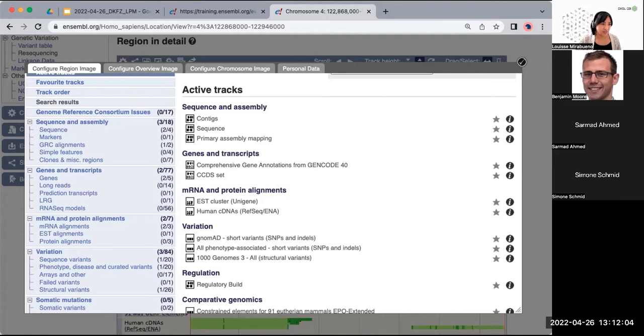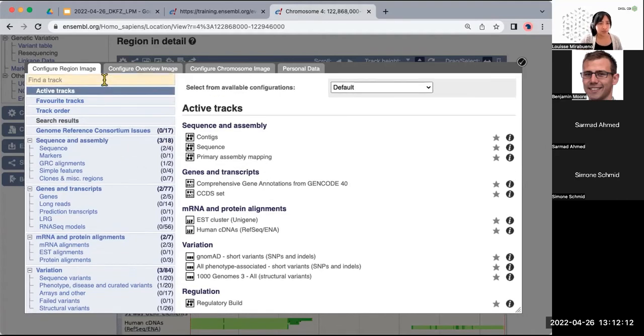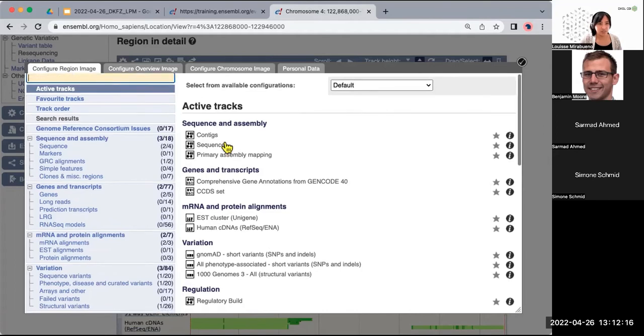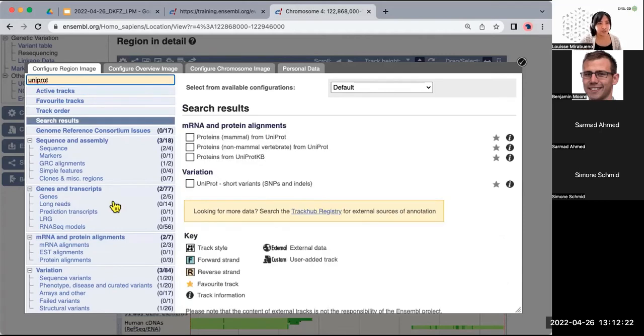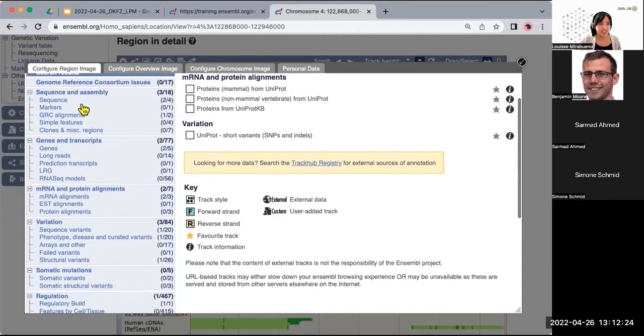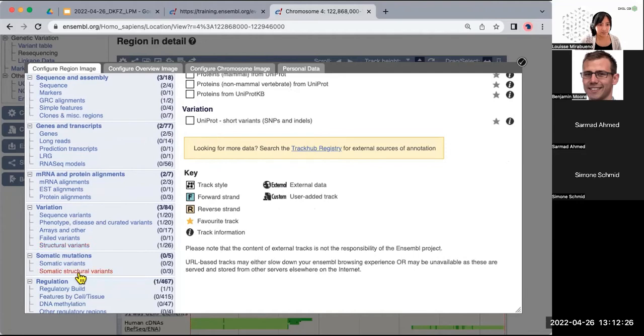So I want to add a UniProt track to my region view. Because I know which track I want, I can type it into the search bar on the top of the pop-up window, UniProt. Or you can also just search it in one of the categories here.